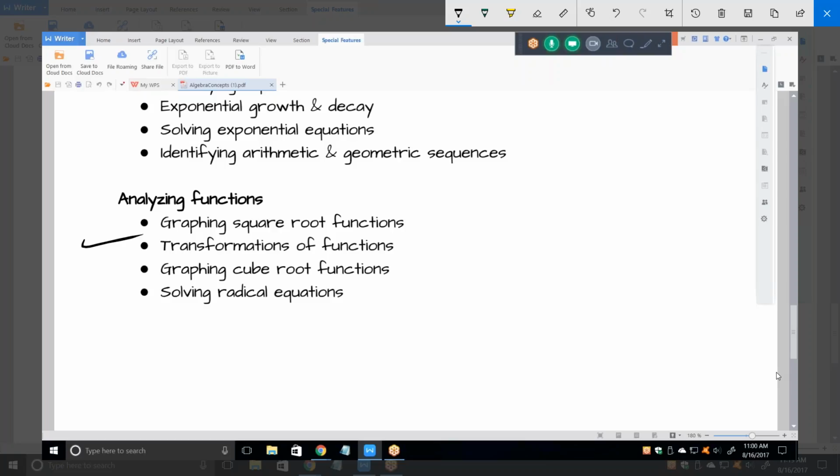So I'm going to write some functions, and I want you to tell me what kind of transformation, what the parent function is, and what kind of transformations are going on. Okay. It's the parent function. And I'm going to write the parent function. I don't want to write it as y because it's not really y. Y is this. Y is the transformed function. I want the parent function, so I'll call it f of x. So f of x equals x squared.